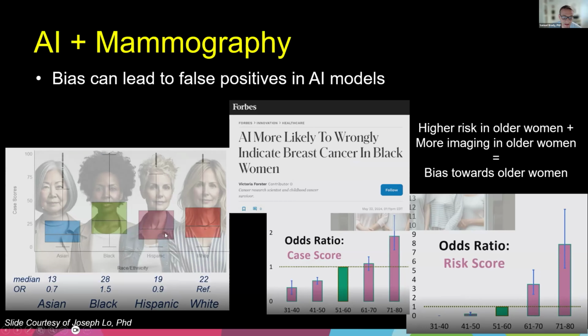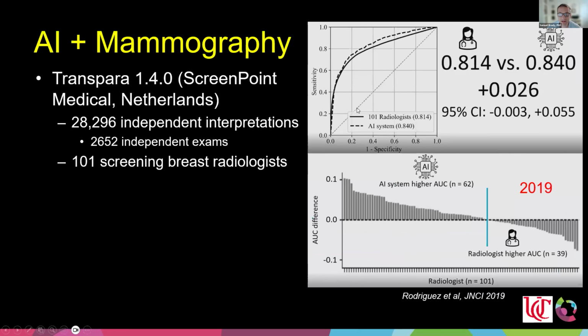And we see in this case an overestimation of breast cancer in African Americans and actually an underestimation in female Asian Americans. In addition to this, another issue that we deal with in these AI models is that most of the disease burden is in older women. And so if a younger patient shows up for a mammogram, the model is going to be biased to not find disease as well. And so AI models are constantly being redeveloped to be more sophisticated.